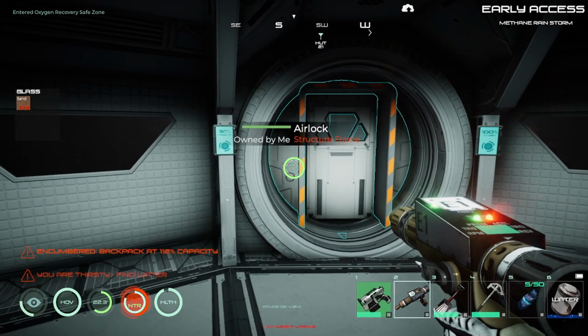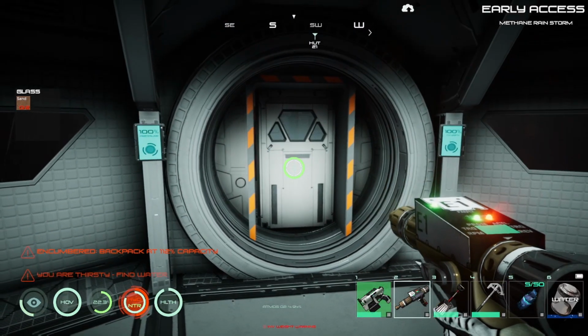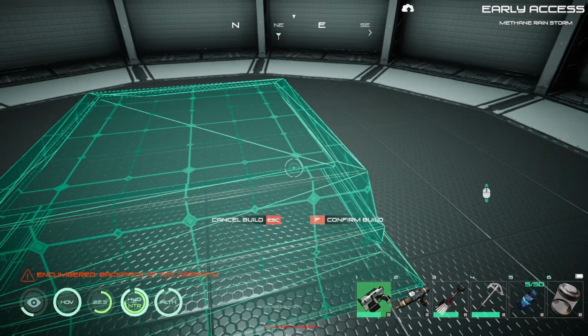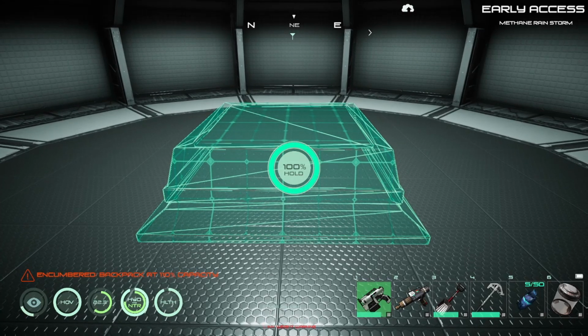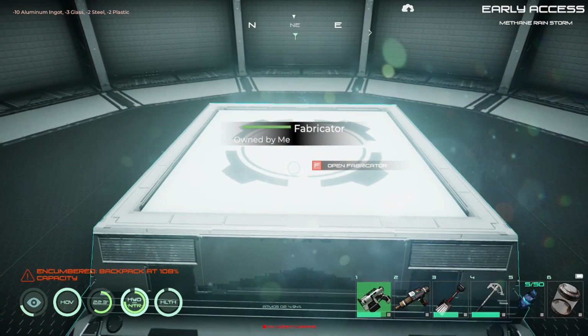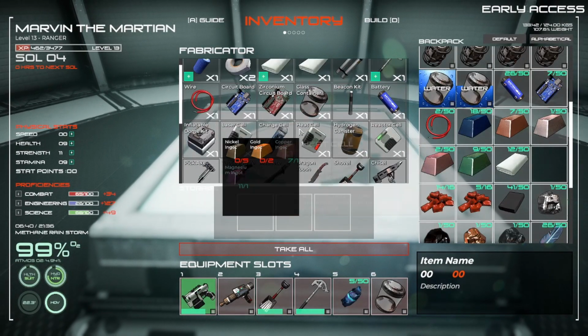OMG. Thank you. Pressurized fabricator. Oh. Well, that makes sense the way it looked. Confirm build, yes. Now what does that make me? Or what can I make? Oh, I can make more things. Oh, I can make what?